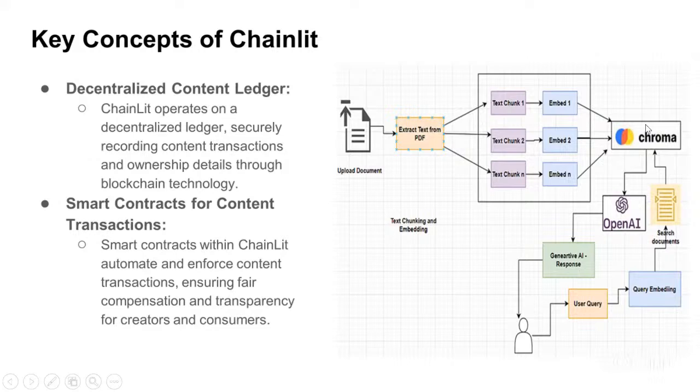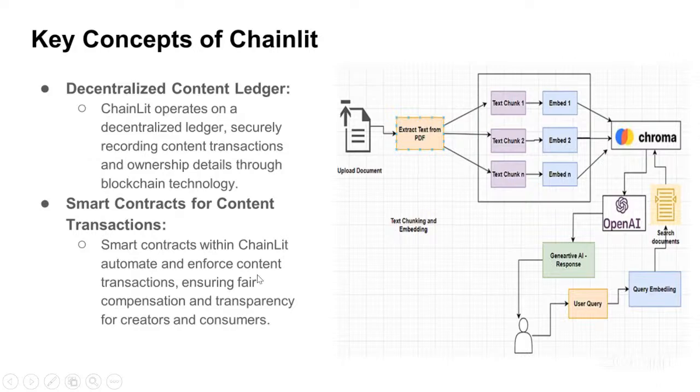Okay, after that, whenever a user query comes in, the user query will be converted into user embeddings, and then it will form some search documents. It will use the OpenAI approach, or it can use any approach, and then it will go there again. Again, it will generate a generative AI response with respect to our OpenAI API key. So this is the framework from uploading the documents to getting answers back to the users.